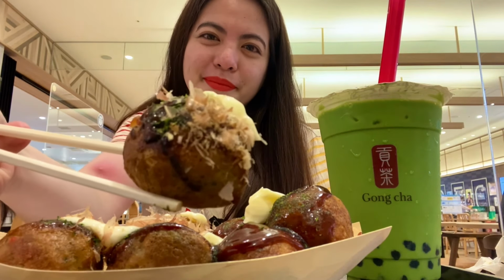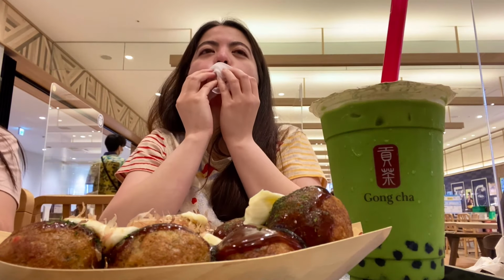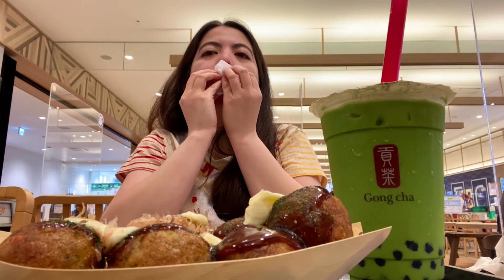What does takoyaki taste like? Takoyaki are delicious. They are super savory and full of umami. They are piping hot when they are served, so be careful when you eat them. The outsides are just a touch crispy and the inside batter is seasoned, soft, and it melts in your mouth.